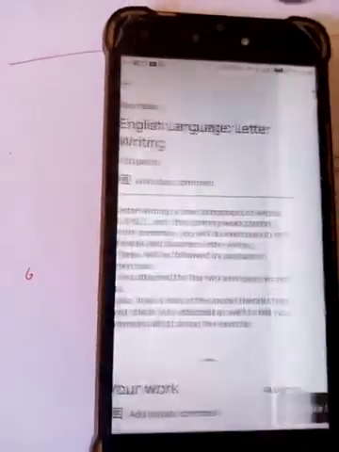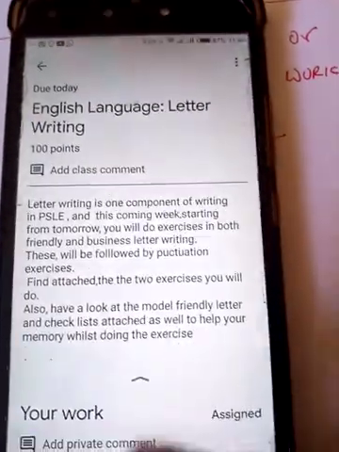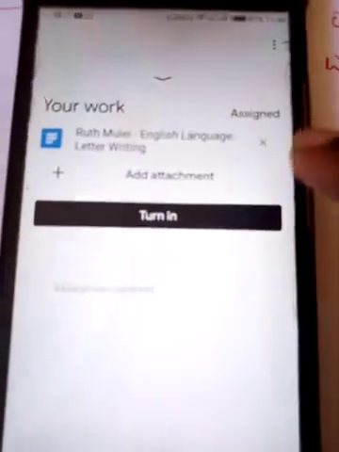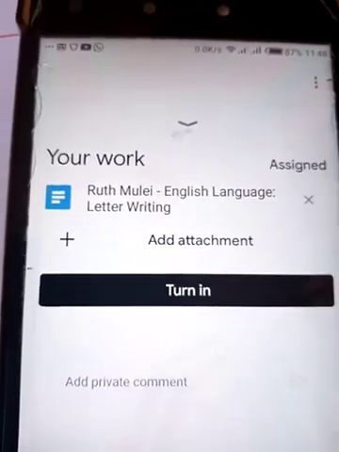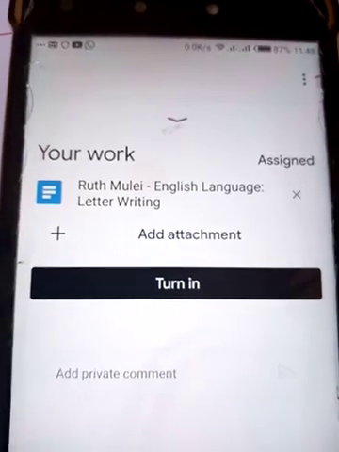The file is unsupported there. On your work, there's that button there to pull it up. Okay, good. So you can see here, this fellow has already submitted the work.